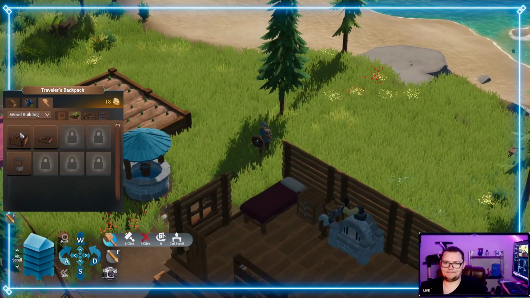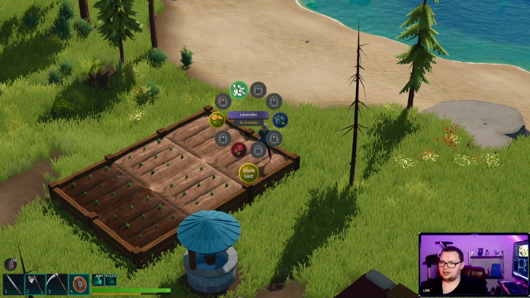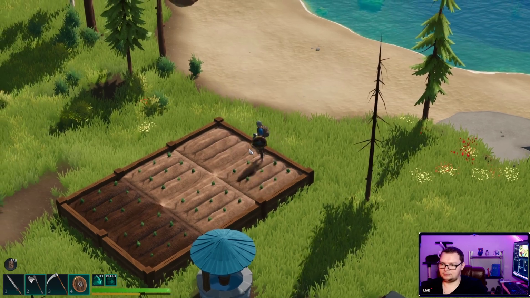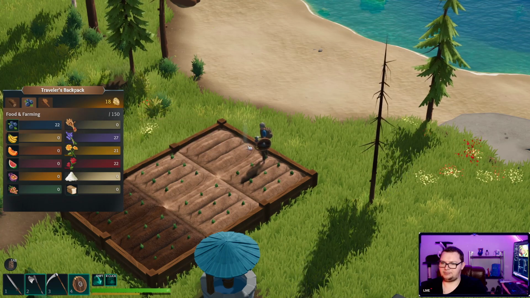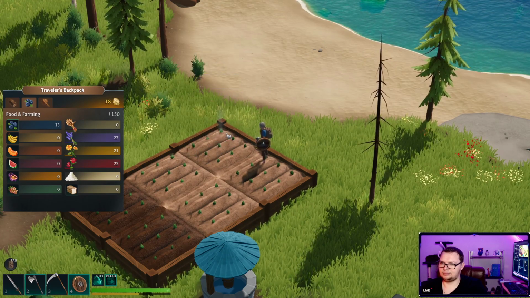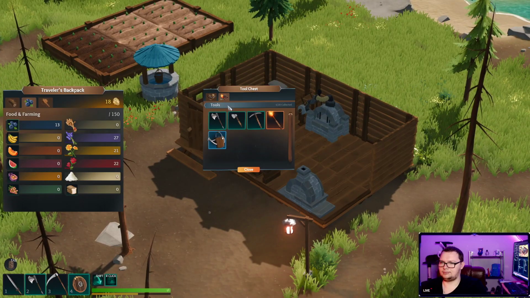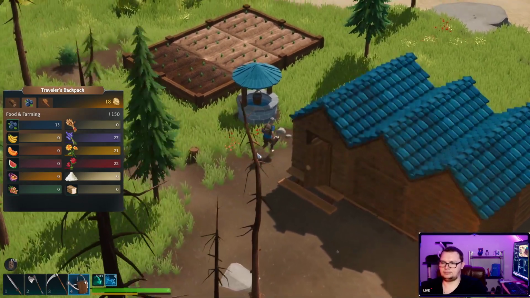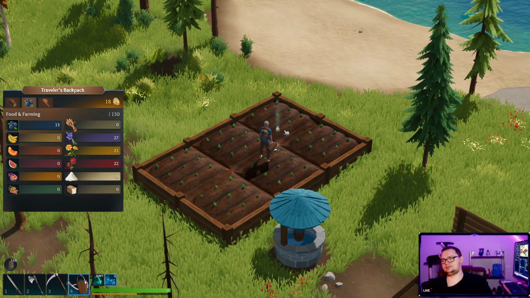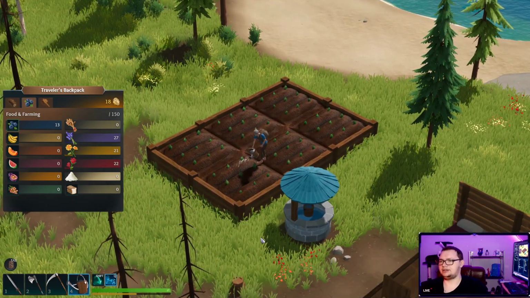Alrighty then. Wait, why are these already watered? Okay, see, that's... right, lavender. And honestly, more blueberries. I know they're kind of out of order now, but cool. Let's get our watering can. Make it all extra moist. There we go. Make sure we get these ones. There we go. All right.